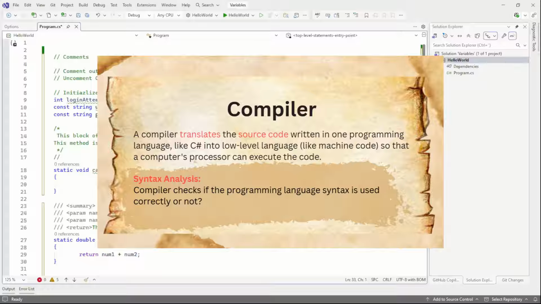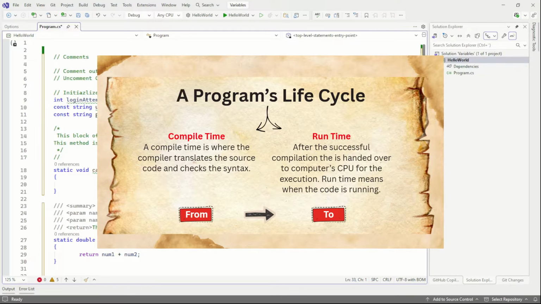As we know some facts about the compiler, we can discuss the life cycle of a program. A computer program goes under two different phases: compile time phase and runtime phase. Whenever we run a program, it starts from the compile time and then enters into the runtime. In the compile time, compiler involves itself, translates the source code, and checks the syntax.